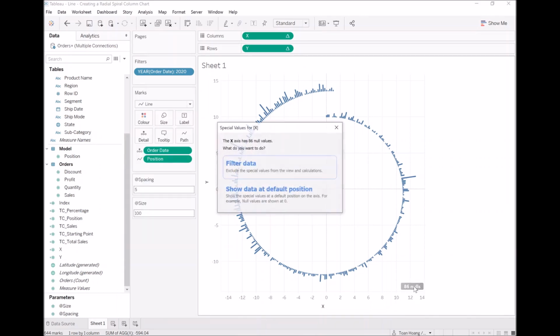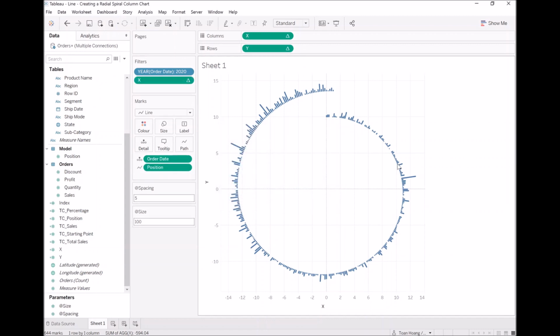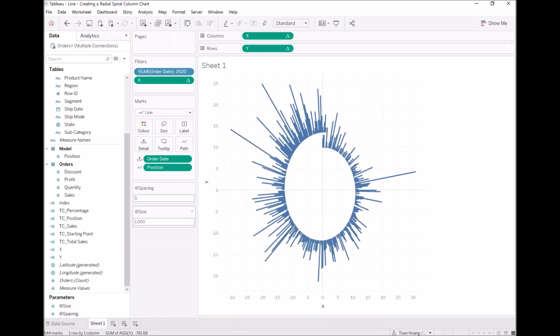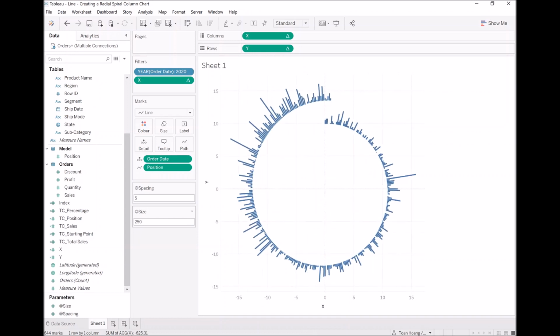With the nulls, click on this and just filter the data. We don't want to see that. So you can see we've built this out quite nicely. We can increase the size to 1000. How about 250? So we can enjoy playing around with the size as much as we want.